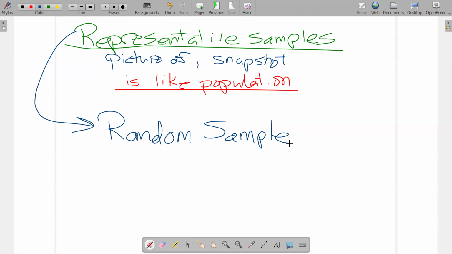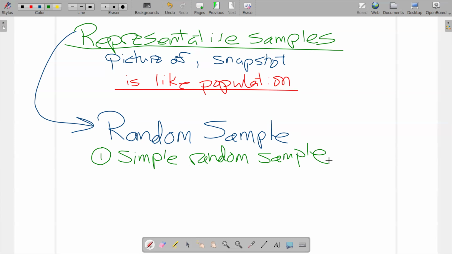The only way to get what's called a simple random sample is to have a list of the whole population, and B, use technology to randomly select some.